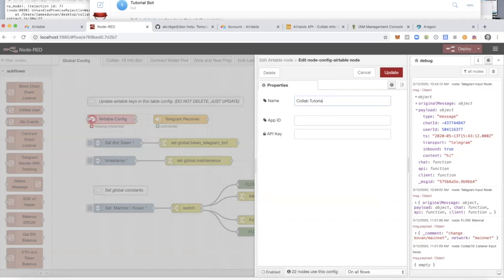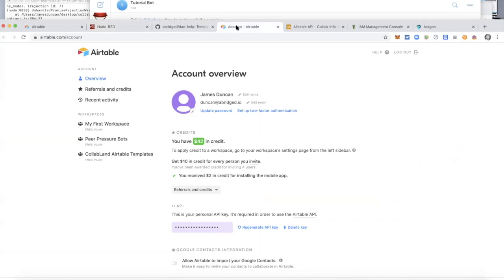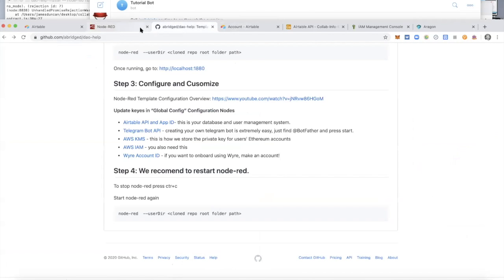But you have access to Airtable keys from your account, encrypted. That is right. You use your API from your account for Airtable, so you store encrypted private keys in your Airtable account.